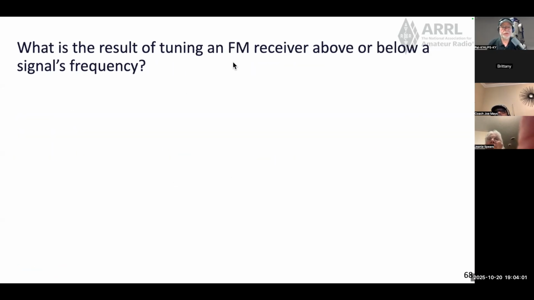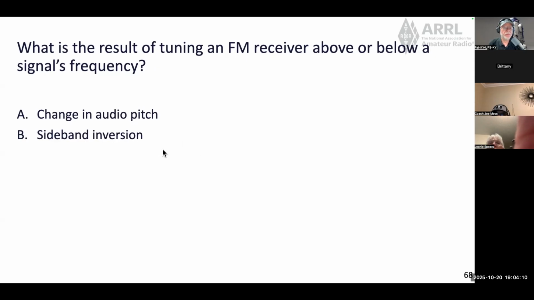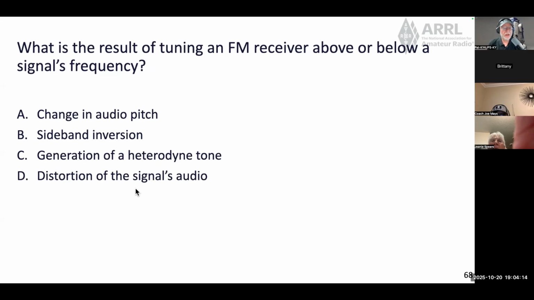What is the result of tuning an FM receiver above or below a signal's frequency? Change in audio pitch, sideband inversion, generation of a heterodyne tone, or a distortion of the signal's audio. So you're tuning an FM signal above or below a signal's frequency.